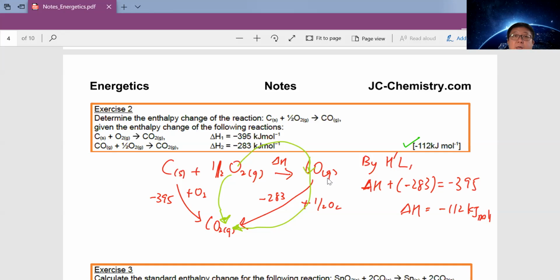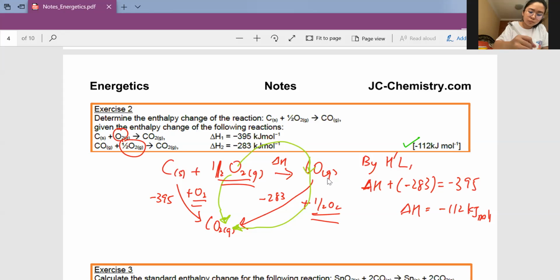Okay, same as your cycle. Your half oxygen, can you see from here? These two I put on the arrow. The mistake is that some students go and place it over here. Then they try to look for oxygen. Then here for plus another oxygen, you have another oxygen on the left hand side. It's okay because this is a side reactant. You can place it on the arrow. But anyway you can check: half oxygen plus half oxygen over here also one oxygen, so same. You go through this round, the green arrow, can you see? Half oxygen plus half oxygen is still one oxygen so it's okay. That's a trick: place on the arrow. Don't need to put down here and make the whole thing very cumbersome.